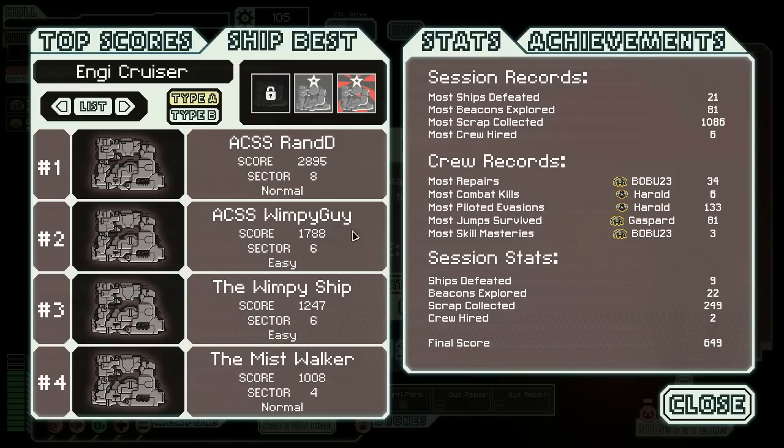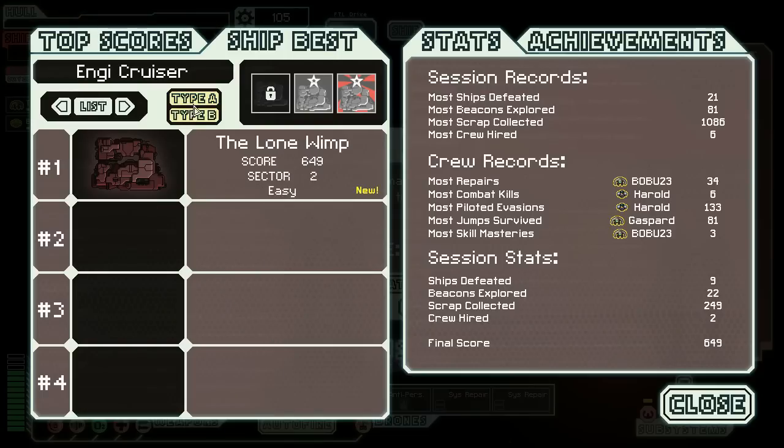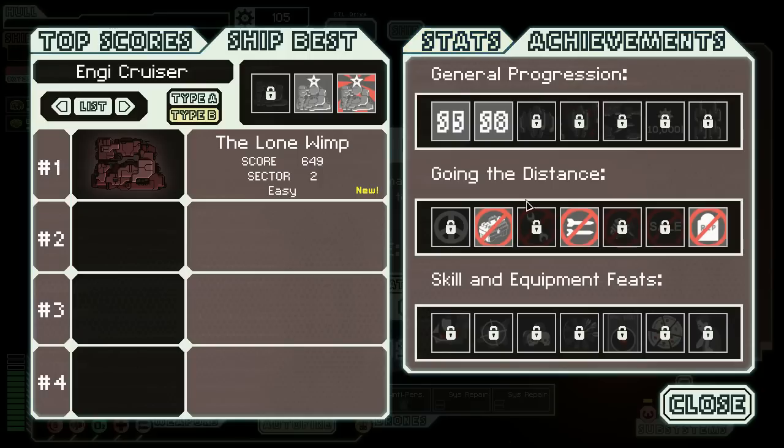Oh dear. We probably should have upgraded the shields a little more, thinking about that, but oh well. The ACSS Wimpy ship, you did okay. So next time, the Lone Wimp. Next time though, we're going to do the same thing again, I think, because we need to unlock some things. I might not do the same thing actually. I might see if I can unlock another.